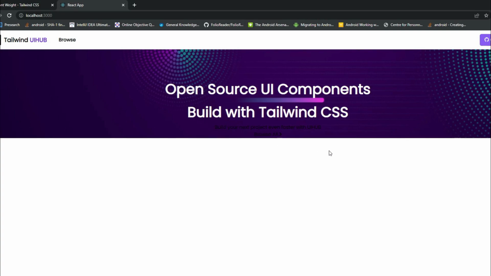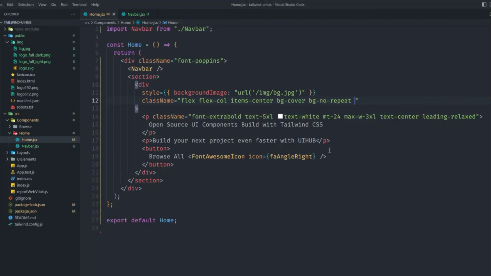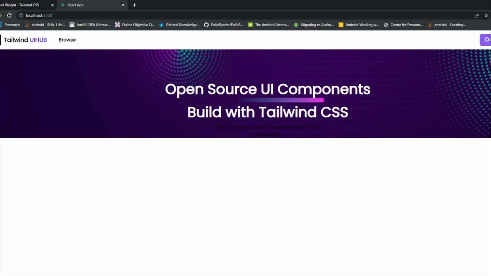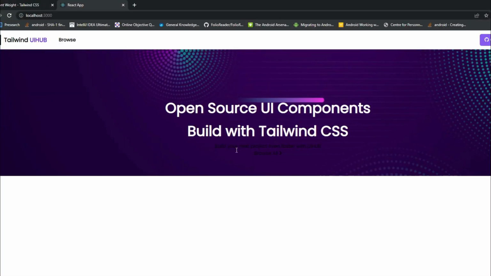That is fine. Let me add some vertical margins here. So let me add it by 16. Okay, so now we are able to see some space here.